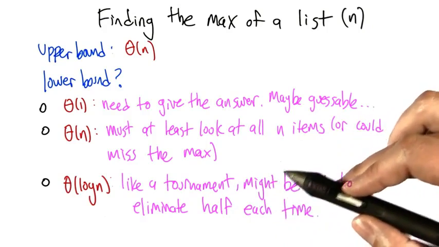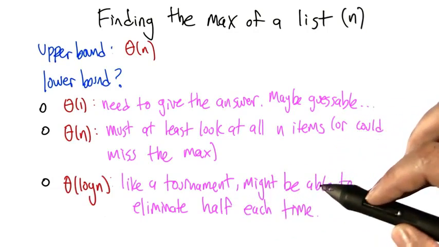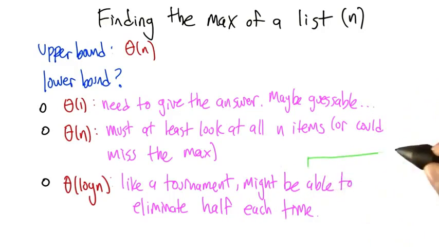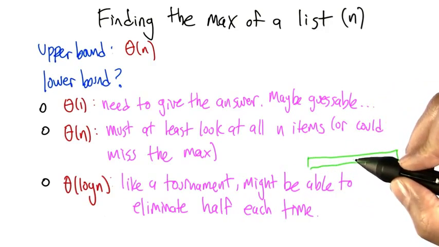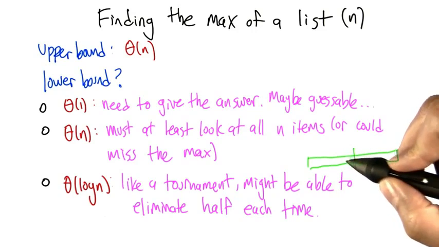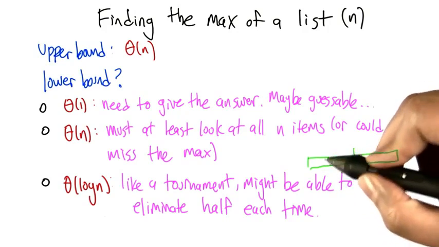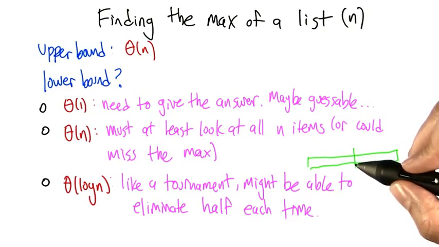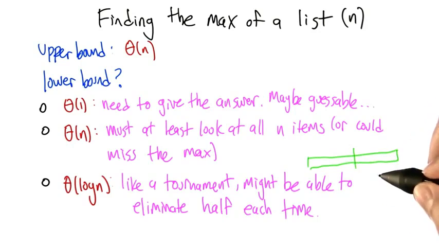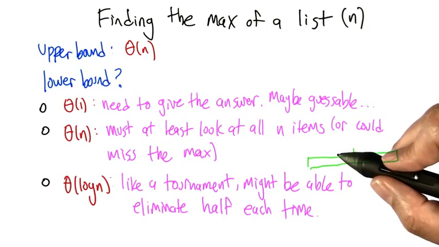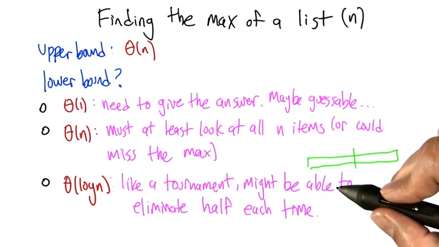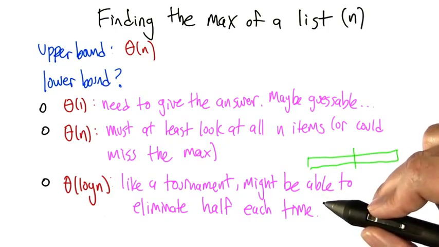So what about this tournament argument? Well, in a parallel computing scenario, you actually can do something like this, where you have the list of numbers that you're trying to compute the max of. You can separate this into two lists. Ask some group of processors to compute the answer for this half of the list and some other processor or group of processors to compute the answer for this half of the list, and then you only have to do one comparison to find the max. The number of rounds that this takes actually really is log n. So this problem is solvable in log n time, but not under the computation model we've been talking about.